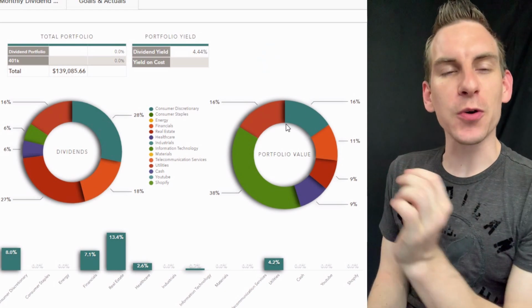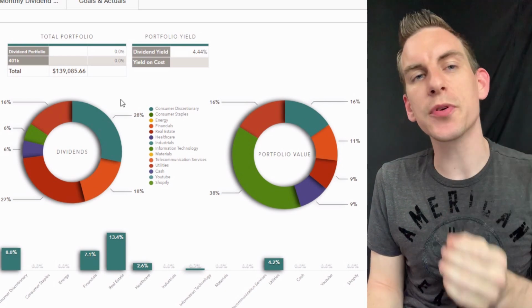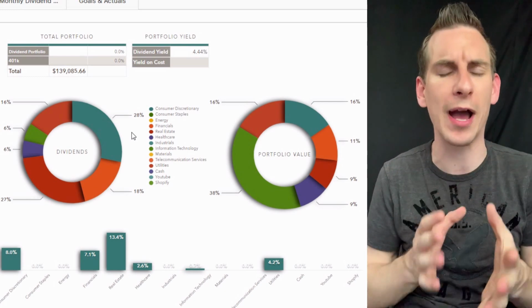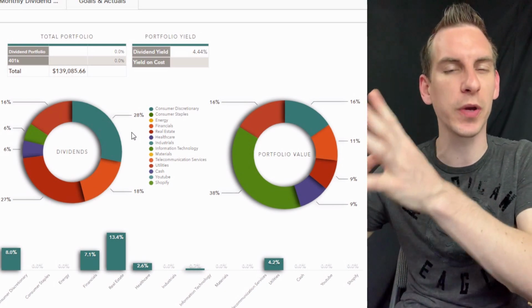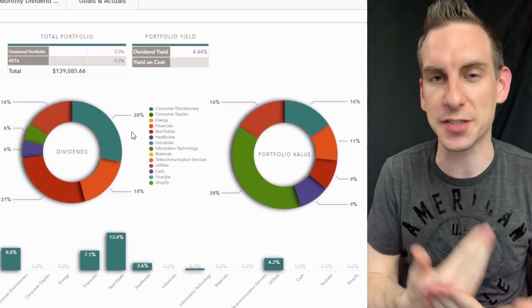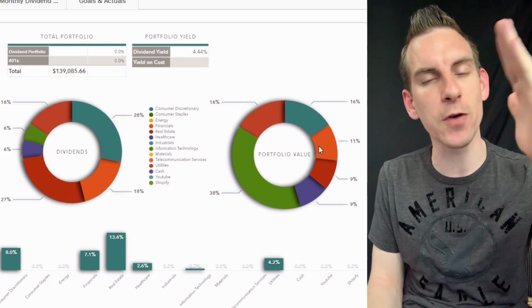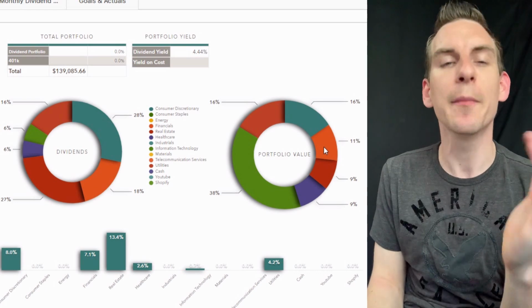Now, taking a look at those consumer discretionaries, that would be my MO and BTI. They make up 16% of the portfolio, but 28% of the dividend income. Now, this is the part of the portfolio I'm shifting around a little bit, and I'm going to explain why that's more about how they're allocated between my different brokerage accounts than it is about me not thinking it's a good company to be holding, because I still love those companies and they will be a forever hold in my portfolio. But I want to start focusing on the ideas that I have this year, which are primarily the real estate sector, but I'll get to that in a sec.